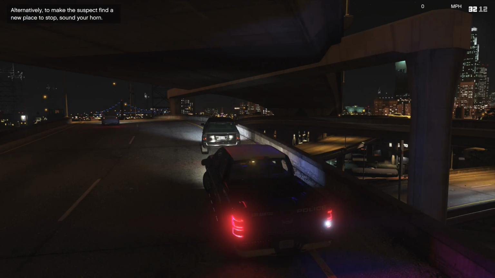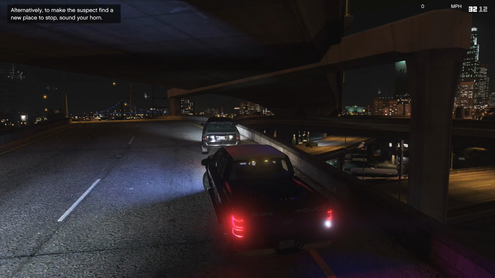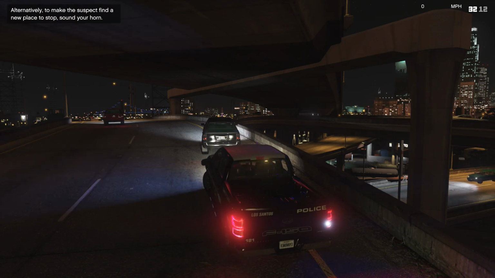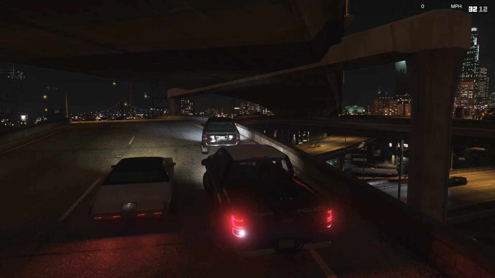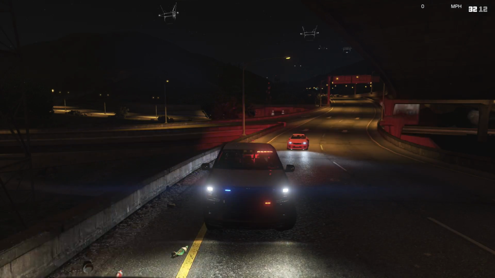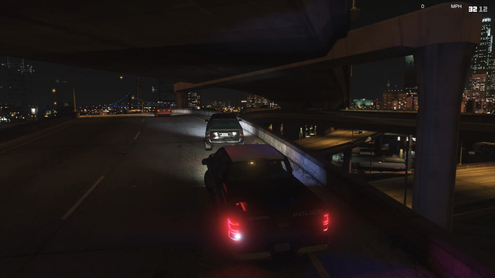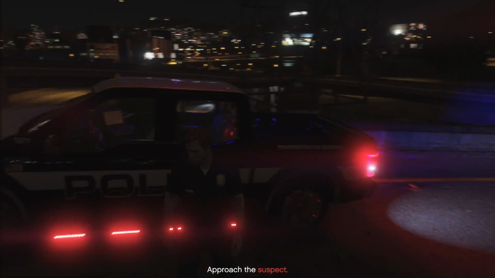Now, I removed the modification that allowed us to call backup for a felony stop because it was causing a little bit of lagginess, a little bit of glitchiness in the game. And of course, I try to avoid things like that. I like a smooth experience. So what I'm going to do is I'll probably put up some cones behind me, and then we'll perform this felony stop just so I don't get smacked by traffic.